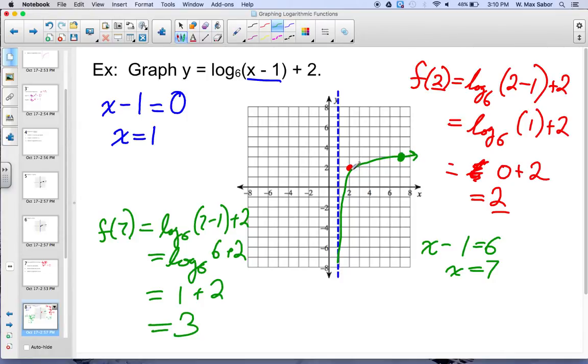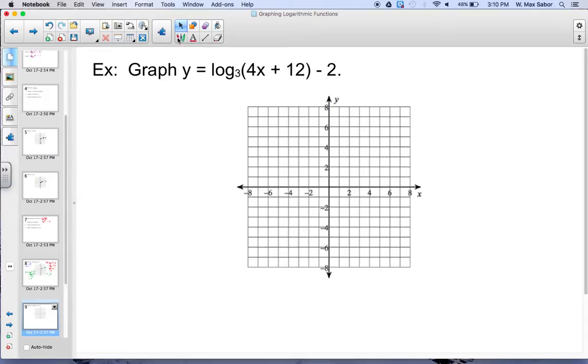Now you'll notice that this has a slope of 1/6, which is closely related to this 6. You can also think of this as transforming this right 1 and up 2. If you had plugged in something like 4, you would have gotten out a decimal between 2 and 3, and that's fine. You just need to know to graph that and then sketch the graph. But I picked a number that would make this easy. Specifically, I looked at the input, tried to make it equal to the base.